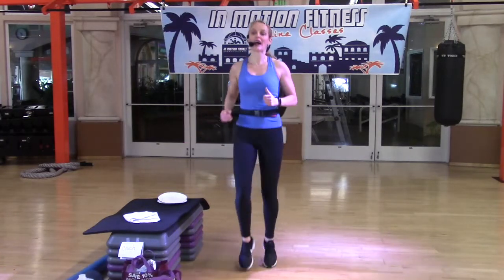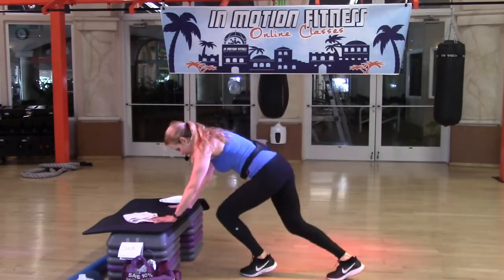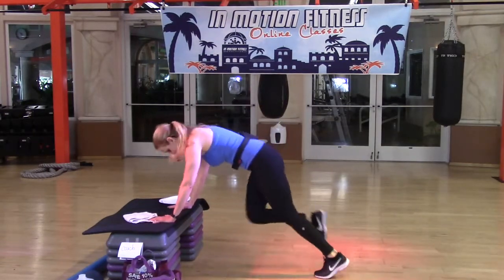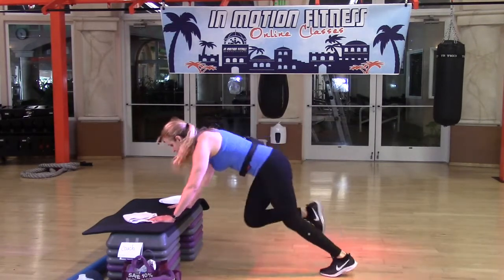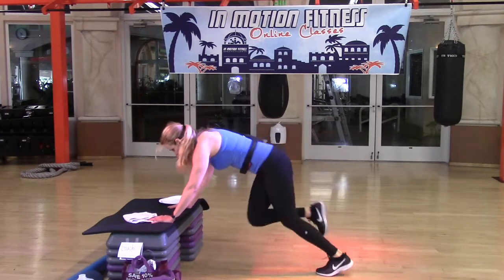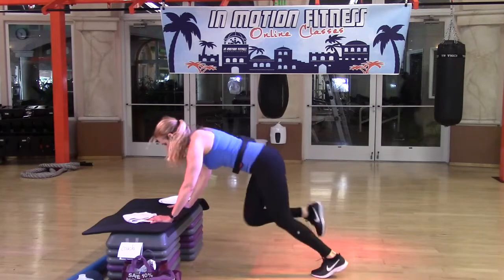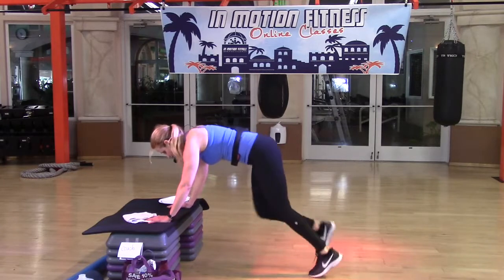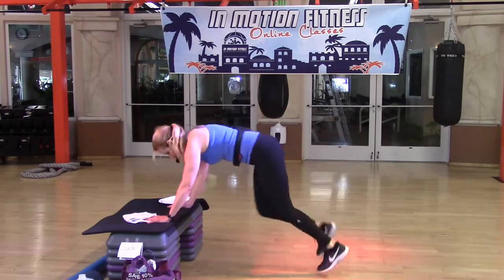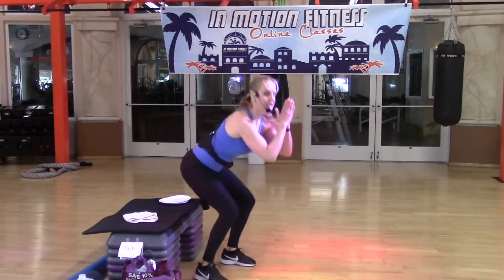Level three is going to be a mountain climber. Four, three, two, climb that mountain now. I'm going to go on my couch. You are welcome to do the floor, but I have this all set up still. One more measure. Don't look at your feet. You have four more to go. Four, three, two, one. We're going to sit.